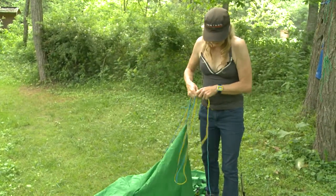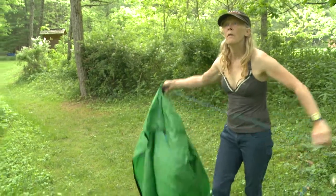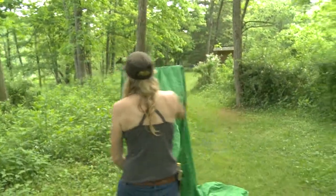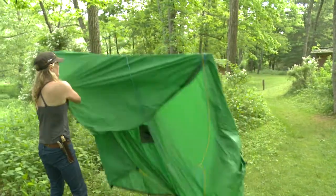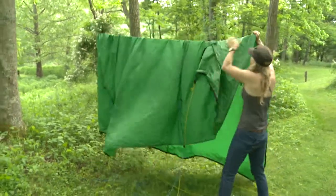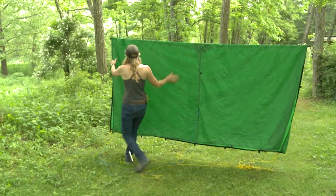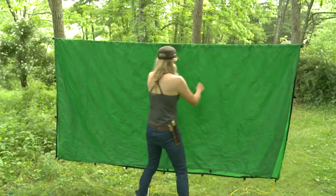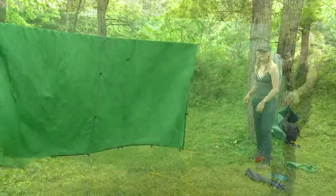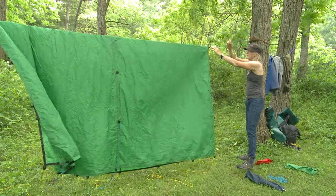Ooh. Rat's nest. Now this is designed to also be done with the ridge line going through here, but we're gonna leave that today. So we're setting up our tarp for sitting more than anything in case it rains.